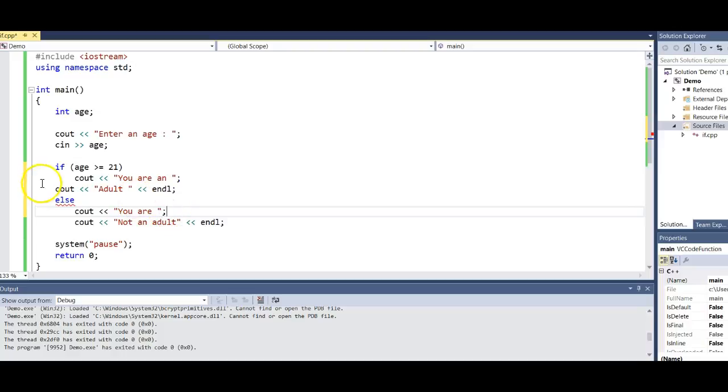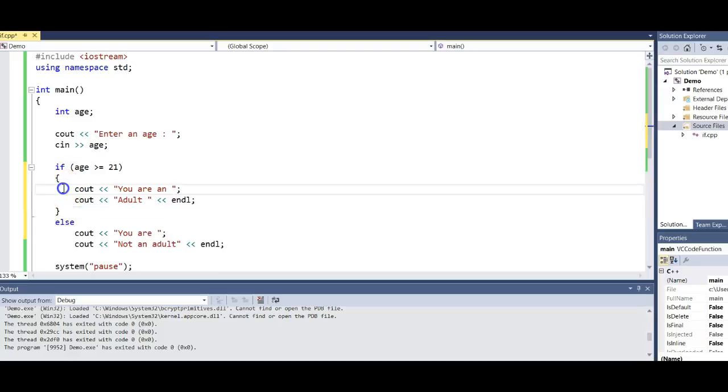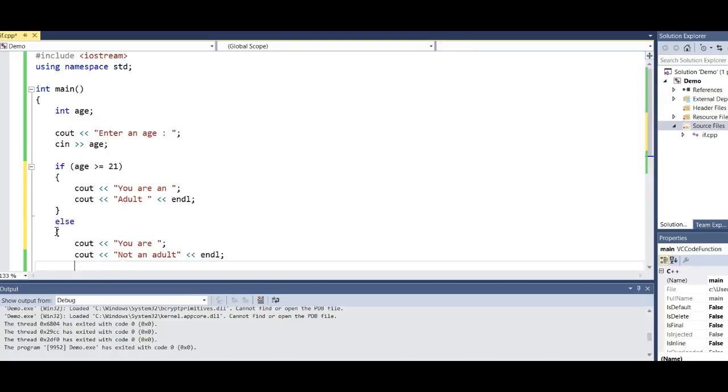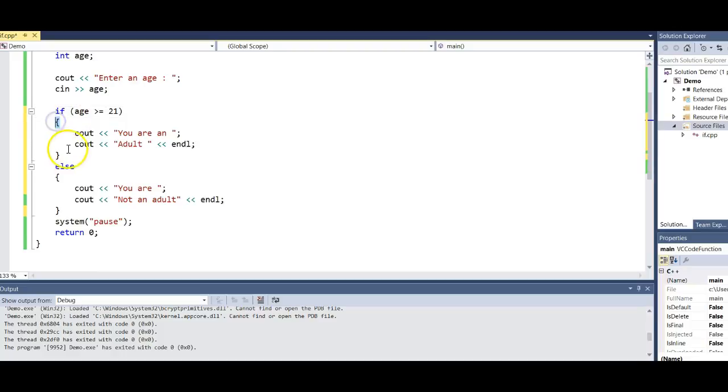So anytime you have more than one statement here in your if or in your else, you need to surround those statements with curly braces. That denotes a block of code. So if this is true, it'll execute both of these statements inside the curly braces. Okay. If you leave these off and you have two statements in here, it's not going to work. So you have to be very careful. If it makes you feel better, you can always put curly braces in, even when you only have one statement, because that will always work.